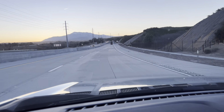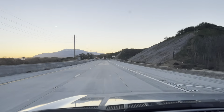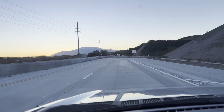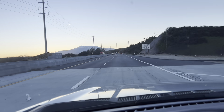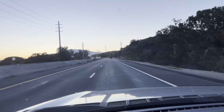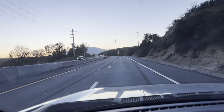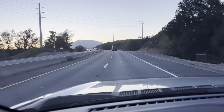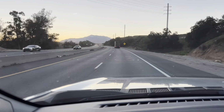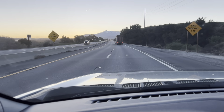I could feel, especially when we hit that crest, it was howling. You can see the trees blowing towards me, unfortunately, so that's not great. But again, if it stays like this all day, that'll help me on the way back, but I doubt it will. It typically dies down in the middle of the day. This will be good for all those wind generators out here towards Palm Springs, but not great for my economy.